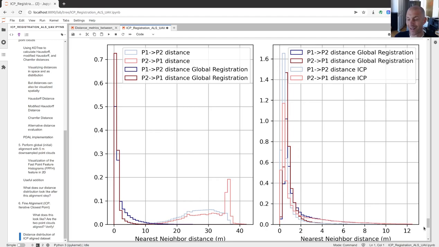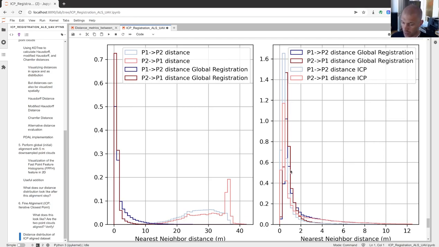On the right-hand side, the x-axis has changed from 0 to now 12 meters, and not from 0 to 40 meters anymore. We are only comparing the results from the global alignment versus the ICP alignment, and the darker color is the global alignment.